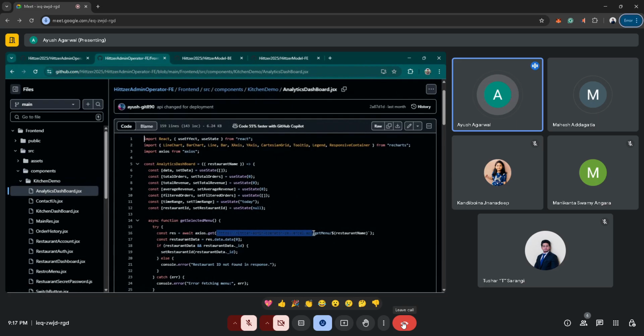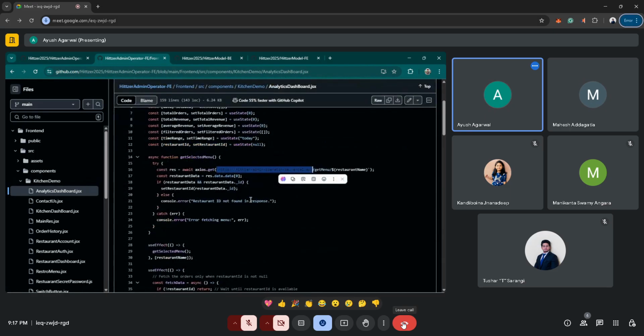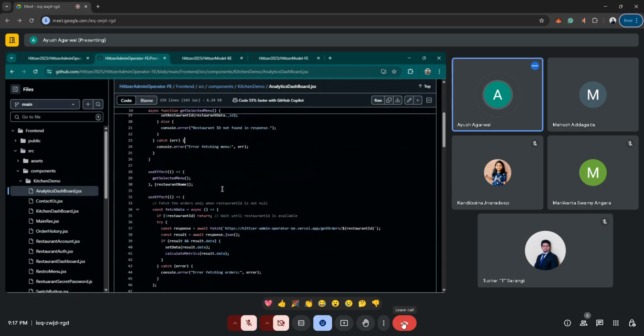You have to put localhost here, localhost colon 5173, because it is working on Vite. So the port number is 5173. You have to change it for every API, since I'm using it in every file, for running this in localhost.